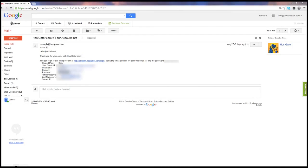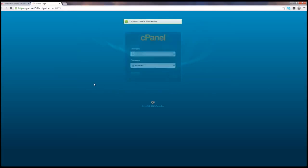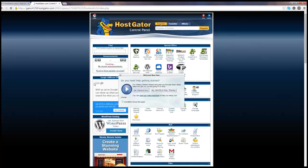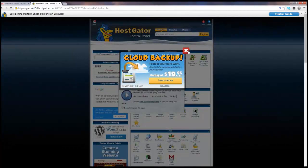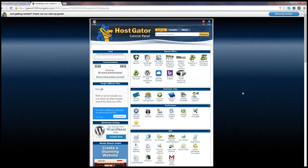Okay, so what we're going to do is log into the control panel, also known as cPanel, and actually install WordPress. So looking at the email you would have received from HostGator, we just simply click onto the Your Control Panel link. We'll open that in a new tab, and that just takes us to the control panel login, where you need to put in your username and password. So if I put in my username here, and the password again will already be in the email that you were sent, and we just click login. Okay, so we're all nicely logged in, and I'll get rid of that little message there. And this is the main control panel where we install WordPress.